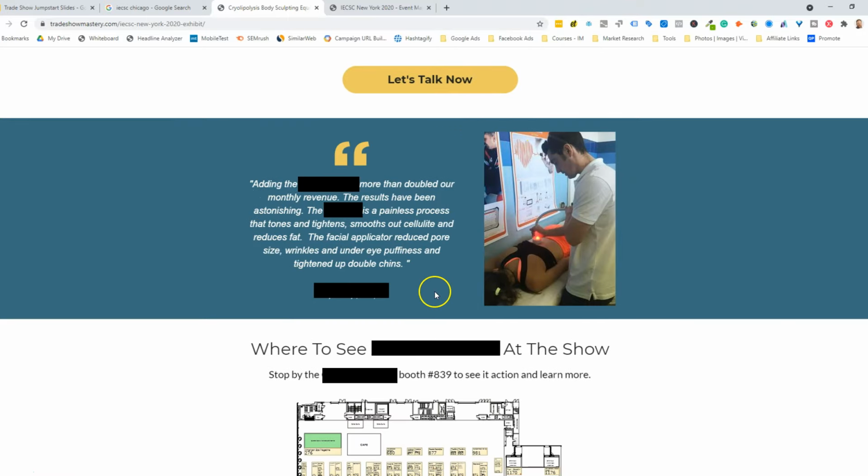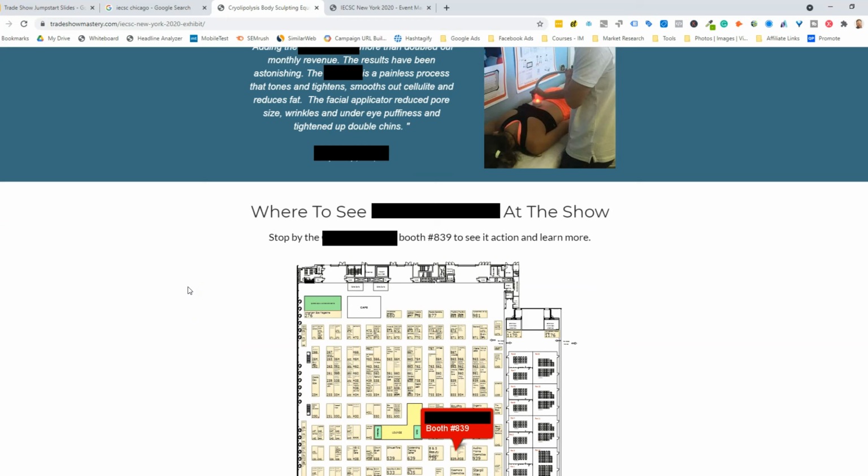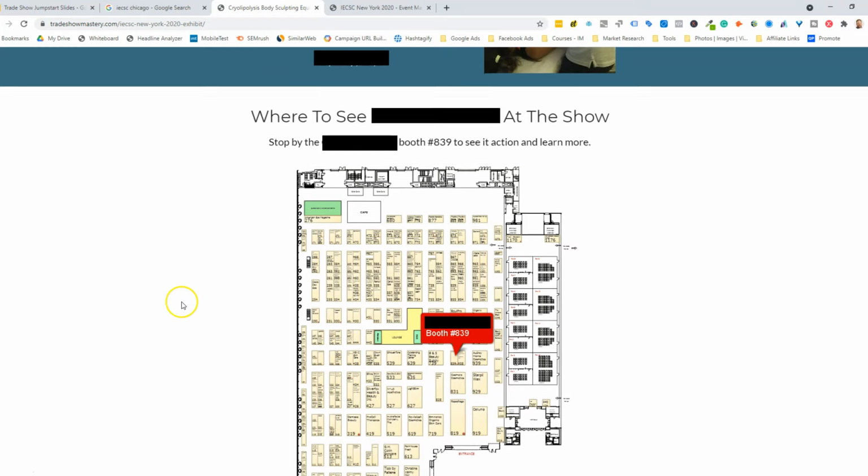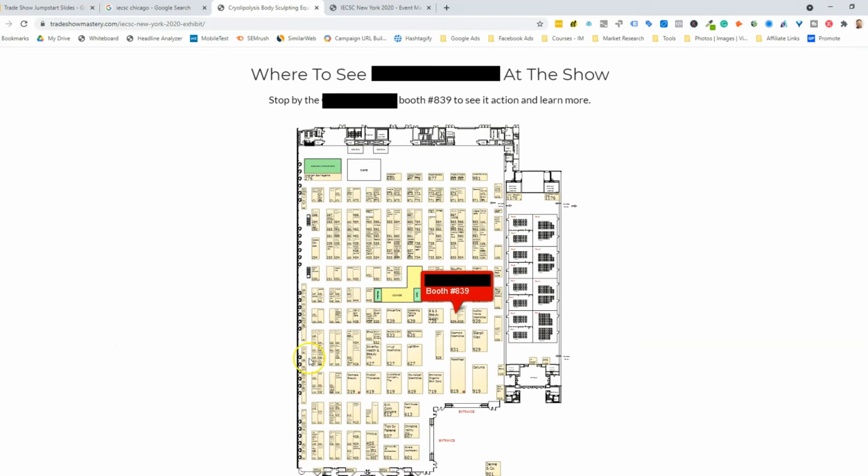We've got a little bit of testimonial information on here just to reinforce that you know what you're doing. And then probably the biggest thing about this particular page is we're going to tell them where we are at the show. Now, this map is a map that I basically copied off of the main website for the trade show. Not every trade show has this much information, but a lot more of them are starting to do this. So I'm starting to see it a lot more. But this is extremely helpful because you're establishing where you are. So even if they don't end up filling out the form or calling you, they do have this map, and they have a visual of where you might be, and maybe they'll wander by when they get to the show.